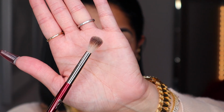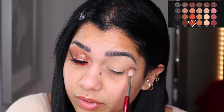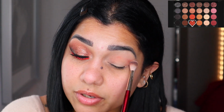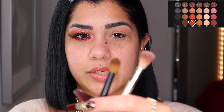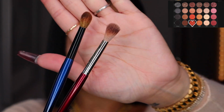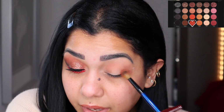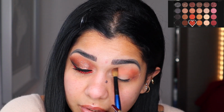I'm gonna be using my BK Beauty 201, and I'm using the color Story on the matte section, and this is gonna be my transition color. First, I'm gonna start with a more loose brush. Then I'm going to be switching to a more dense blending brush. One of them is way bigger than the other one. I'm gonna start from my outer V, and I'm gonna bring this shade into my crease.